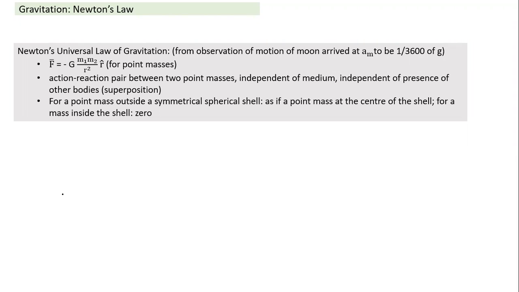Let's just start with it. So what is the law? The law is very simple. I think most of you remember the formula. This law gives you the gravitational force of attraction between two point masses or point-like masses. It also gives you the direction. The direction is along the unit vector, and it forms an action-reaction pair. This is a pretty simple thing.